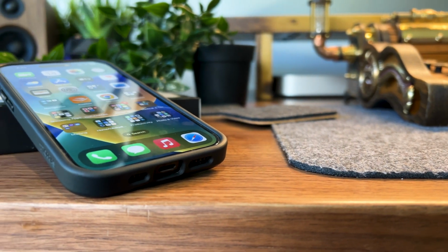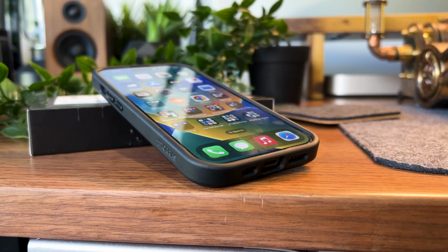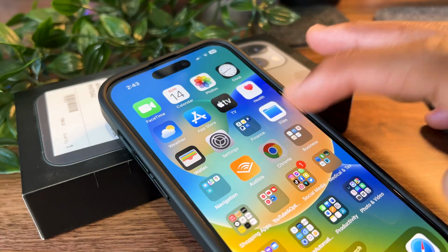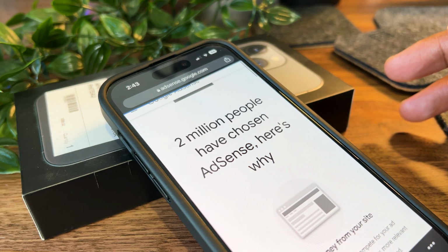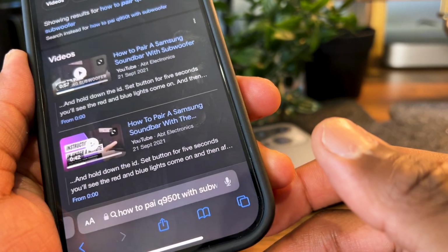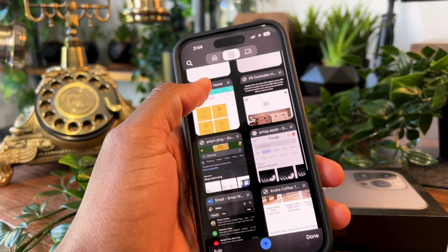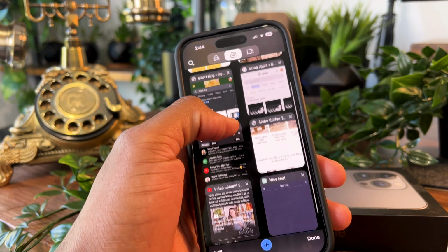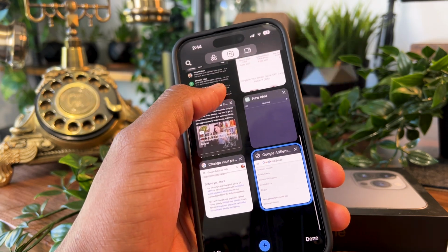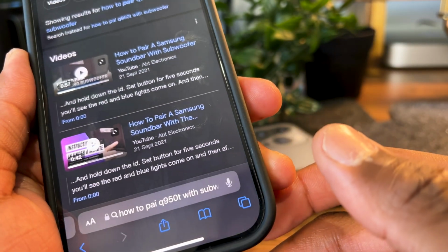Since you've had a glimpse of my workflow, I'll show you how I beef up the skeleton, and that's where my research app of choice comes in. Enter Google Chrome, the ultimate web browser, and I know most of you are about to ask, what about Safari? In all honesty, even though I'm deeply invested in the Apple ecosystem, I find the Chrome interface a lot more intuitive and easy to navigate compared to Safari, hence the reason why I prefer Google Chrome. In saying that, being an Apple fanboy, I still use Safari every now and then.